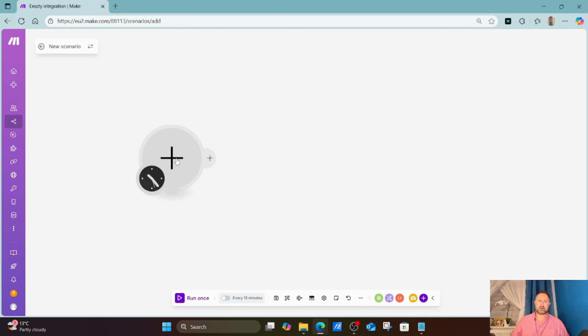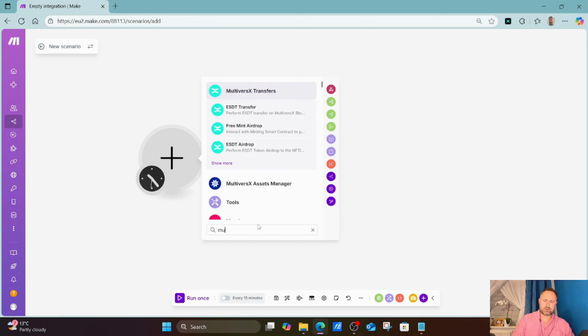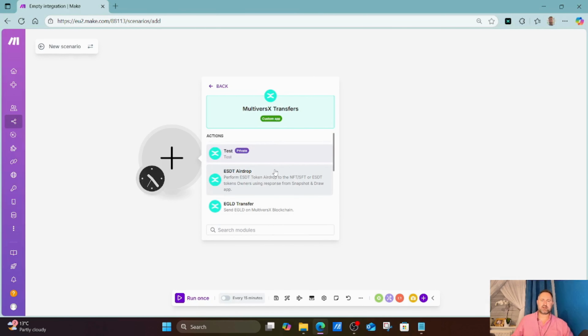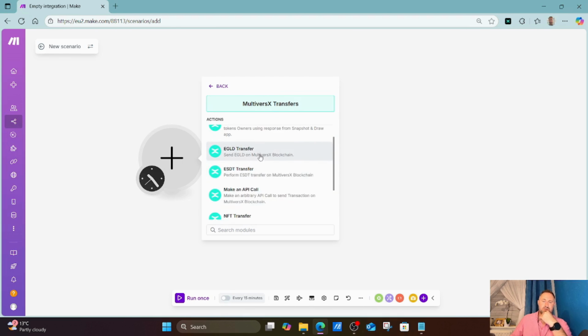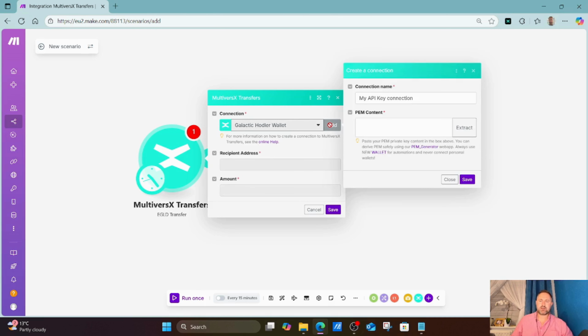I assume you already downloaded the MultiversX transfers app. Again, just put MultiversX transfers, select the app and any module. I'll use EGLD transfer, for example. Again, add a connection, name it. I'll put YouTube test and I'll put CYCR, so I know which wallet it is.